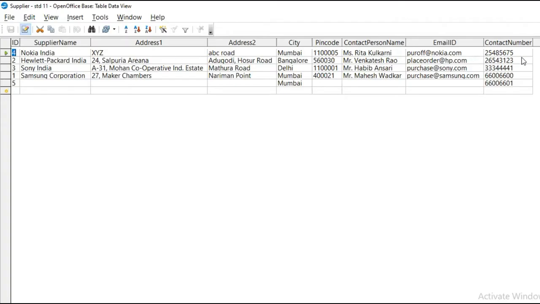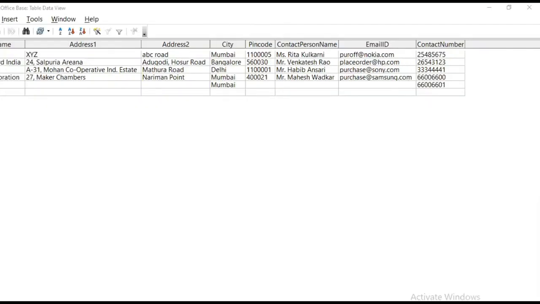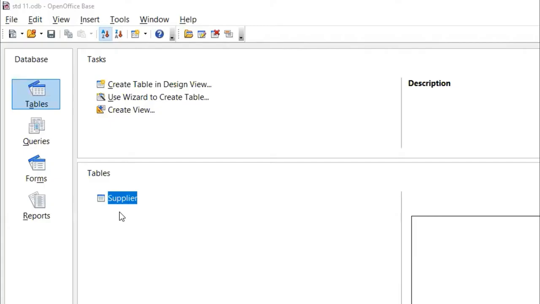So this whole row contains information about the Nokia India supplier, the second one HP, the third one Sony. Before creating this type of database, we have to create a table. We are going to create the table structure for another table, that is employee.